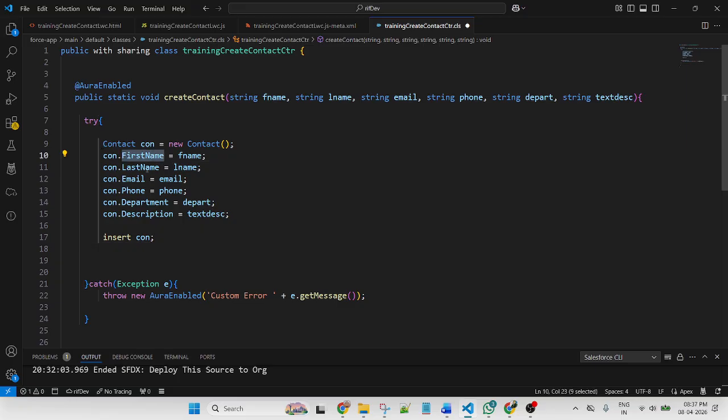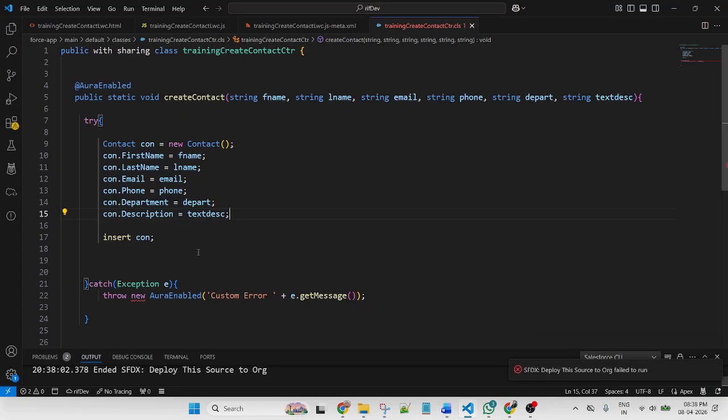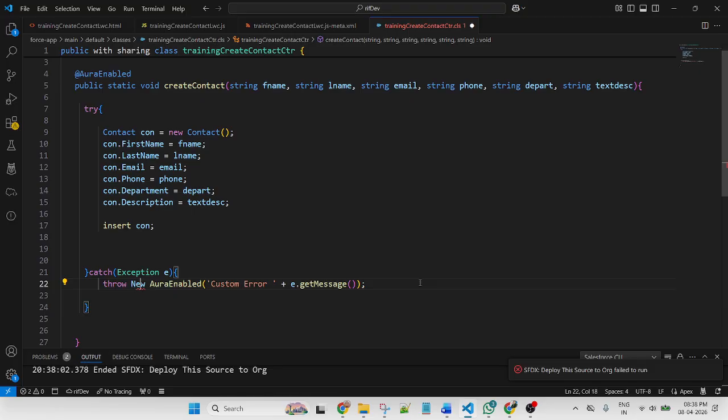First let me check spelling. First name, last name, email, phone, department, description. And this is a string. Okay. Save. Then let me save and deploy the code. It's getting a mistake because it should be AuraHandledException, not AuraEnabled.